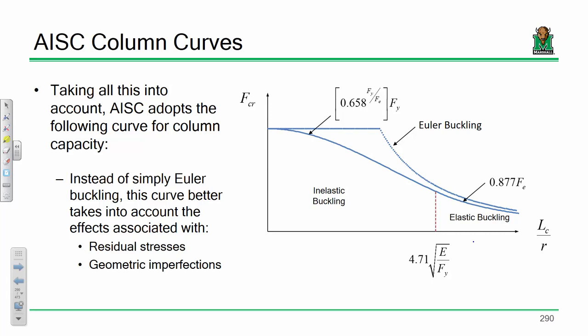Yes? Like in the field, if you were inspecting the job, how can you tell for sure if the imperfection is too bad to use? That's a good question. So the question was, how can you tell whether or not the imperfections are too bad? So when you're erecting a structure, the code has certain tolerances. Like, have you ever heard of machine tolerances? Like you can't fabricate something perfectly, but what you can do is fabricate it within plus or minus 1/10 of a millimeter, or plus or minus 1/100th of an inch, or what have you.